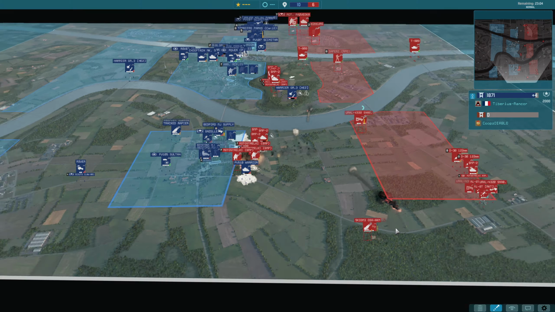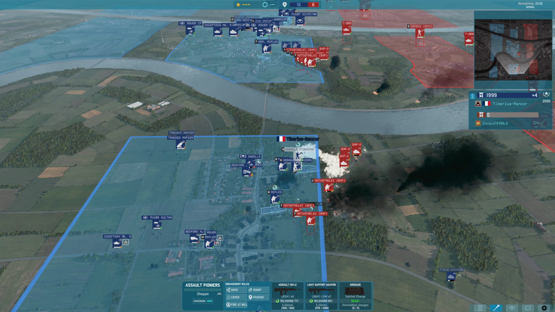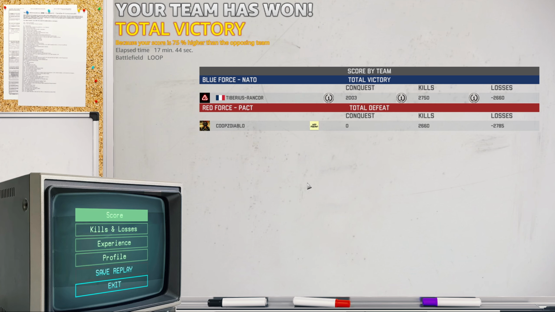Coops managing to get a little bit of progress here. But there's more and more being called in. I mean, realistically, the Assault Pioneers, if you can keep those at range, they're not going to pose a threat to the BMPs, but there's the game. Points were reached. Total victory for Tiberius.